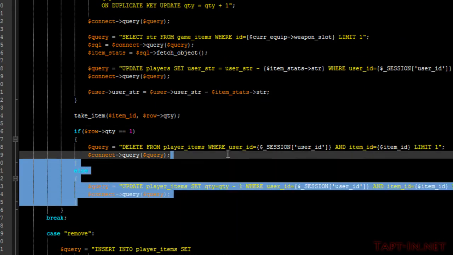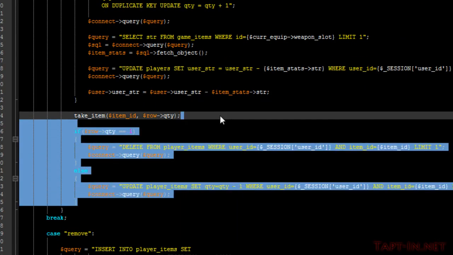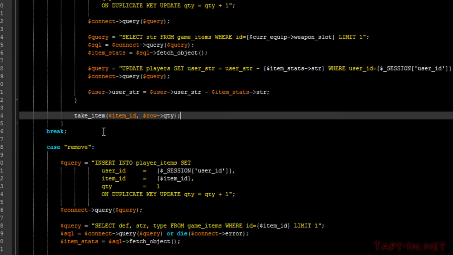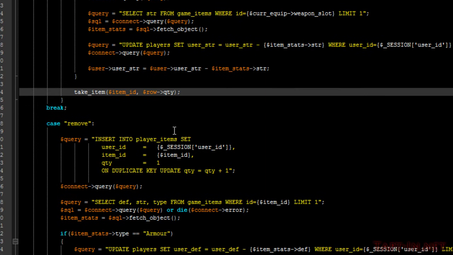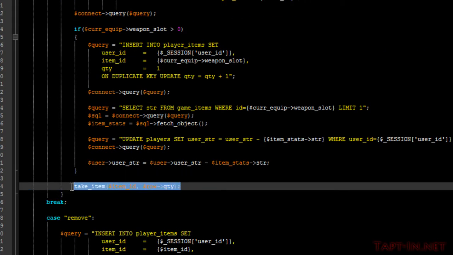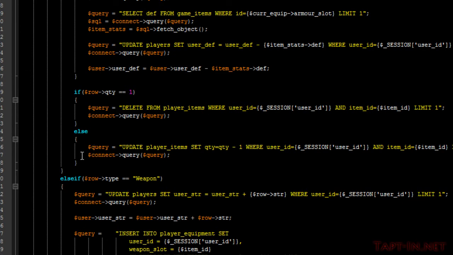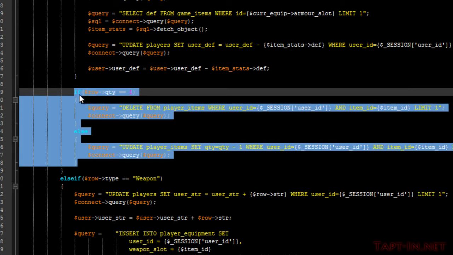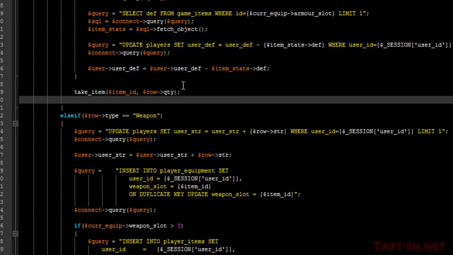So now that the function has been put in place, we can remove that portion of code, and again up here we can just replace that with our newly created function.